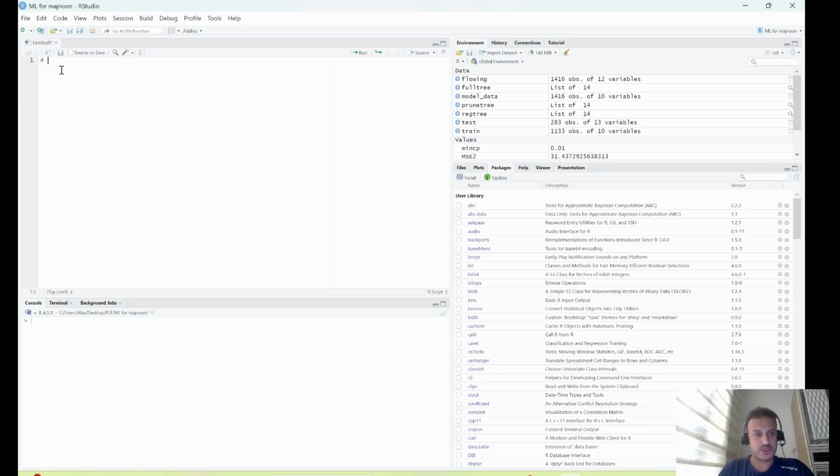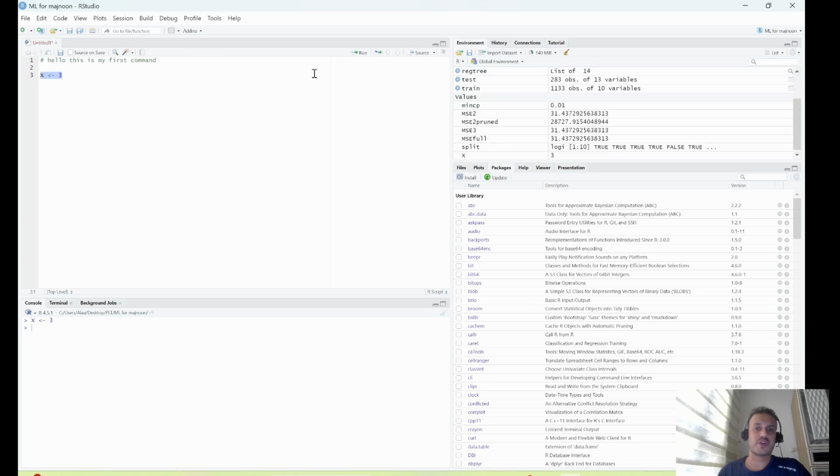For example, just put hello, and hello, this is my first comment. This is where, for example, I put a command like if x equal to 3. To run it, instead of just writing x, you have to run it. When you run it, it will show you in the environment.